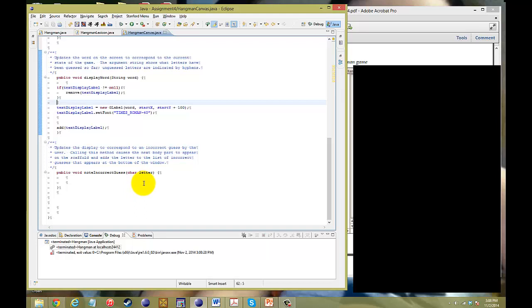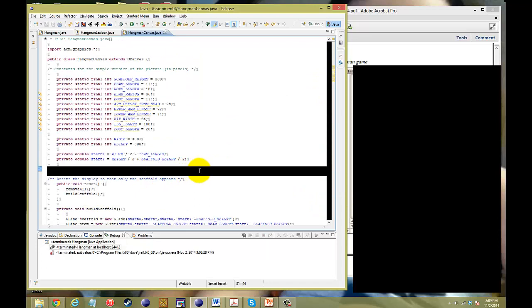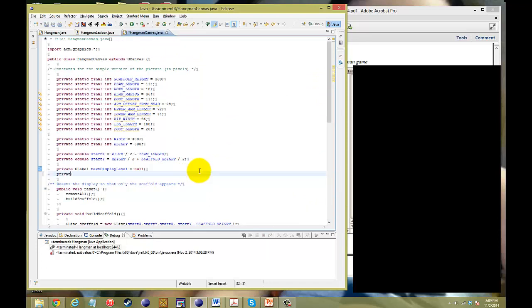This is noteIncorrectGuess. Okay, so if we're creating a list of our incorrect guesses, that means that we need to have a memory of it. So let's create it. So private string of our incorrect guesses. Incorrect guess. Let's initialize it with nothing in it.